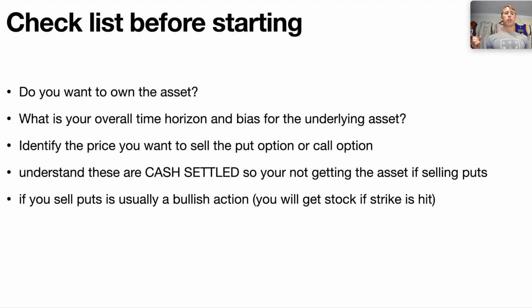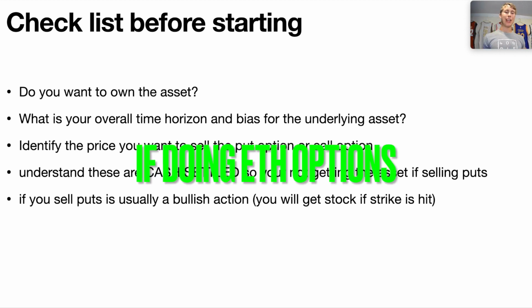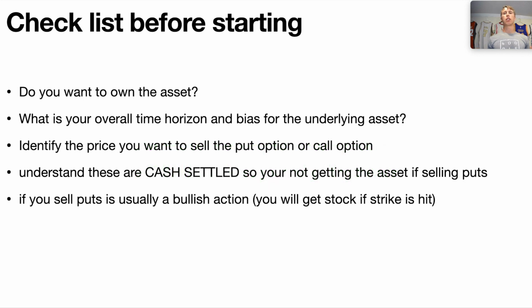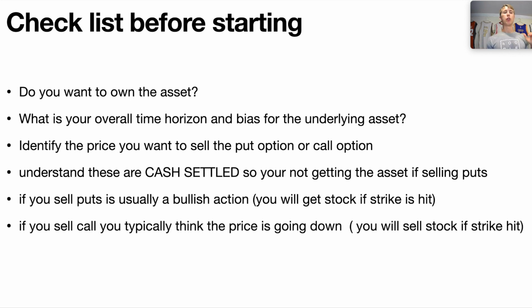These are cash settled. So to execute this part of the wheel, if you do get that cash back, you would market buy Ethereum, and then you can use the Dopex SSOVs, or in this case, you would just take the other side of the trade and start to sell some of the puts. Your goal at the end of the day with the wheel strategy is to have a profit based on the difference of selling the puts and selling the calls plus your premium. That is where you profit. So to reiterate, if you sell a call, you typically think the price is going down. Buying a call, you think it's going up.